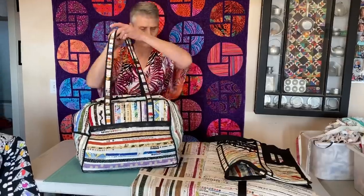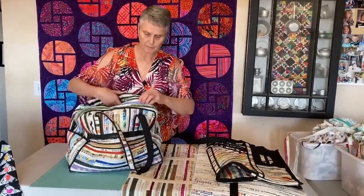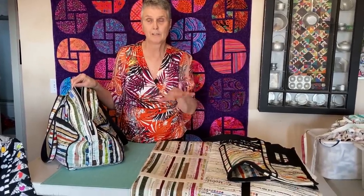Here's an overnight bag. You'll find all of your bags when you use selvedges are very heavy because there's twice as much thread in each of those side selvedges as regular cotton, so it tends to be a little heavier. Mine are heavier again because I use a heavyweight home decor fabric as a backing because I want them super strong. Each component of this bag I made a selvedge fabric for it basically, and then cut my bag out.